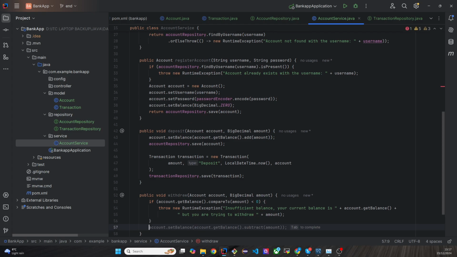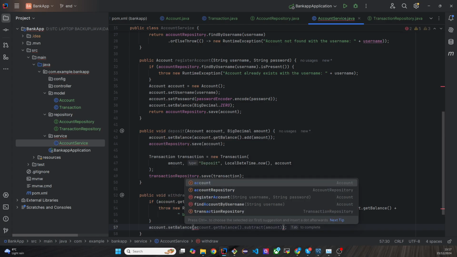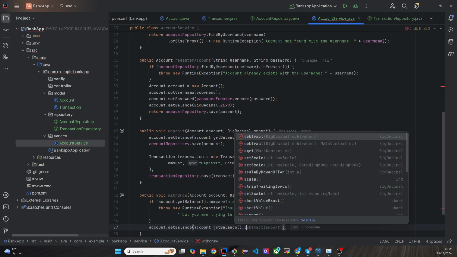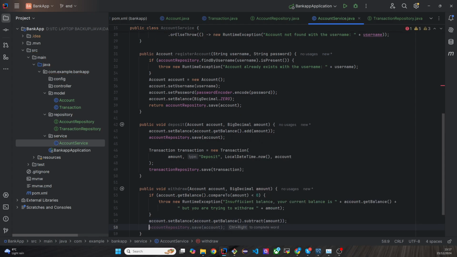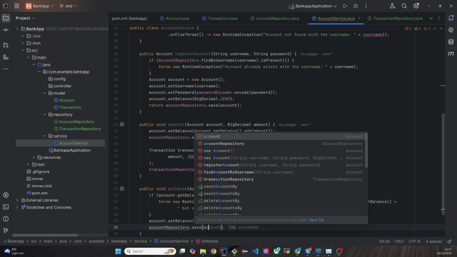But if he has the required amount of balance, then we will account.setBalance, account.getBalance minus the amount he has withdrawn. Then we will update this to the account repository, accountRepository.save(account).